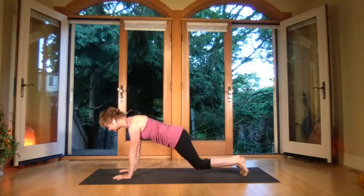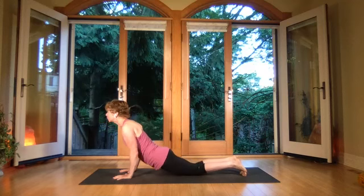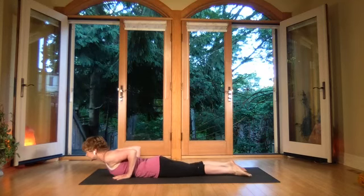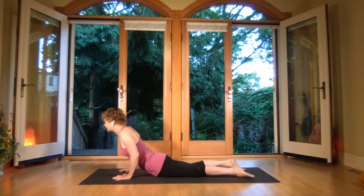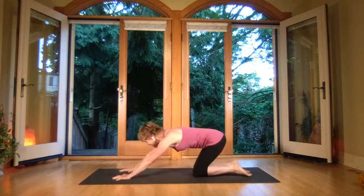Now we bend the knees, keep the toes tucked under. Scoop forward with the pubic bone. Hands are in line with the chest. Press the heels of the hands down. Take an in-breath. Press the tops of the feet down. One more breath. Keeping the elbows back, palms pressing. And then on your exhale, child's pose, the bum back.